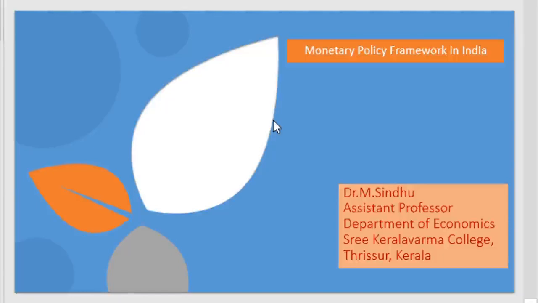Welcome you all. The topic for the discussion is monetary policy framework in India. We know that the monetary policy framework in India has undergone radical changes since its introduction, or say after independence. In this section, we are going to explain the major changes or the major phases of the monetary policy in India. What are the changes that have happened in the monetary policy decision making, as well as in the interest, as well as about the rate of the monetary policy instruments in India.